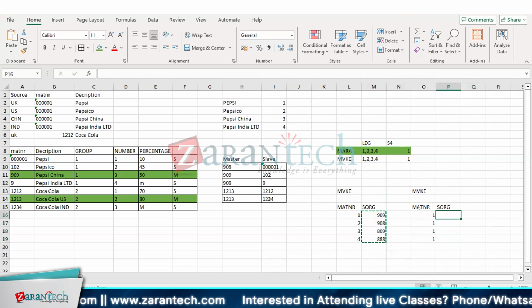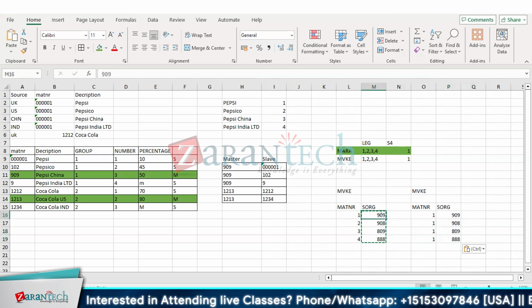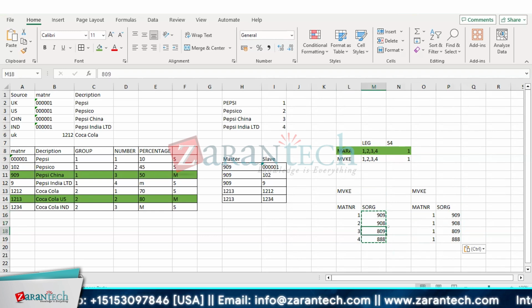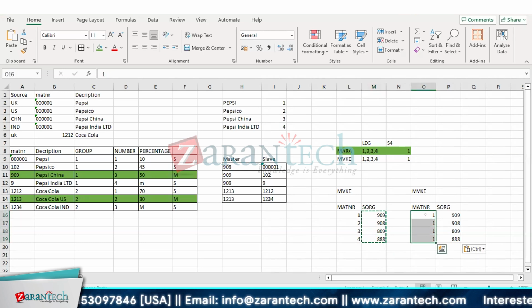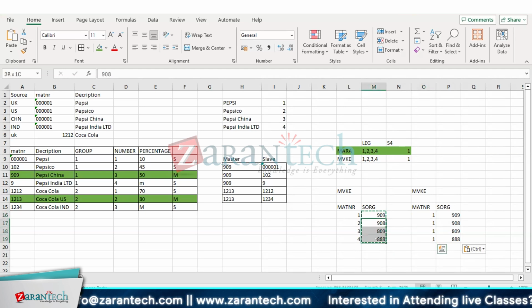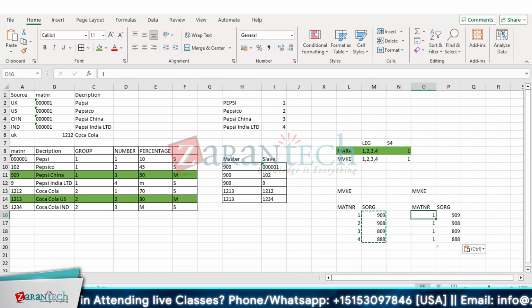What it means is, initially, PepsiCo US was dealing with this sales org. UK was dealing with this one. India was dealing with this sales organization. China was dealing with this sales organization. Now these are duplicates. We will no longer consider them as 4 different materials in S4 HANA. It will only be one. Then these 3 sales orgs I have to attach to this material now. If you do not do this, then you will lose data. We do not want to lose data at any point of time. There should be no data leakage when it comes to data migration.